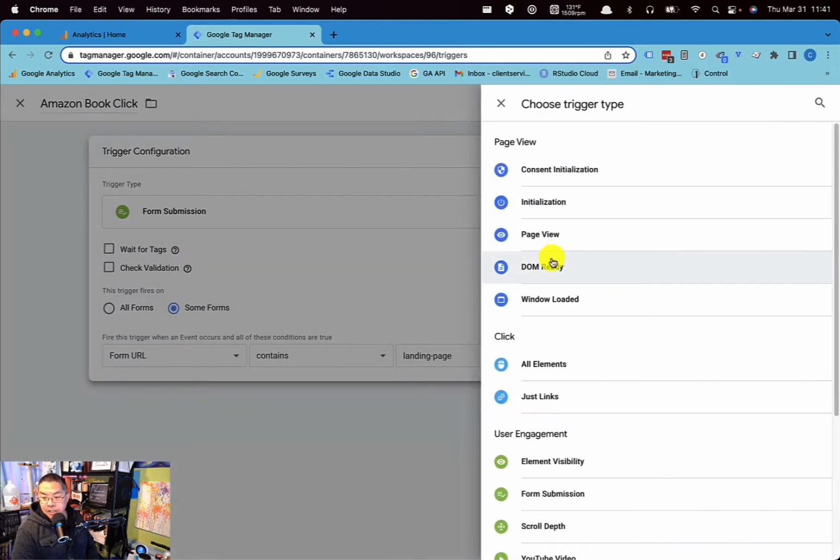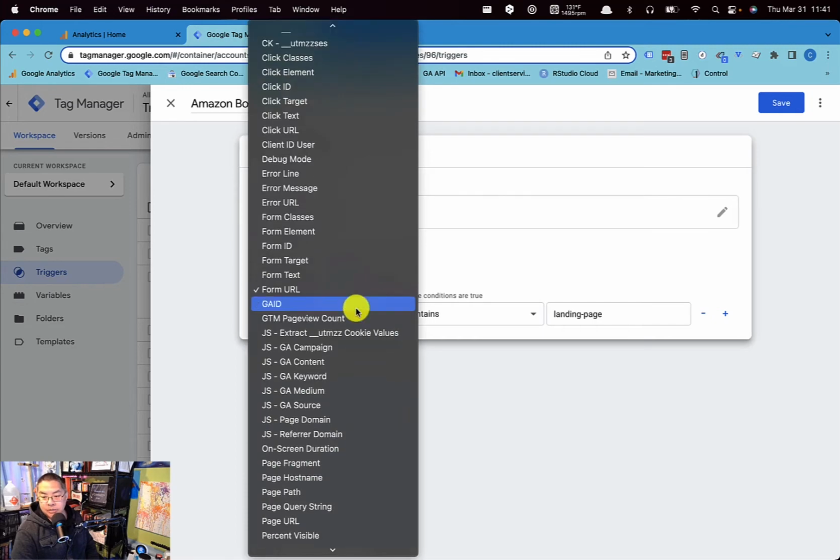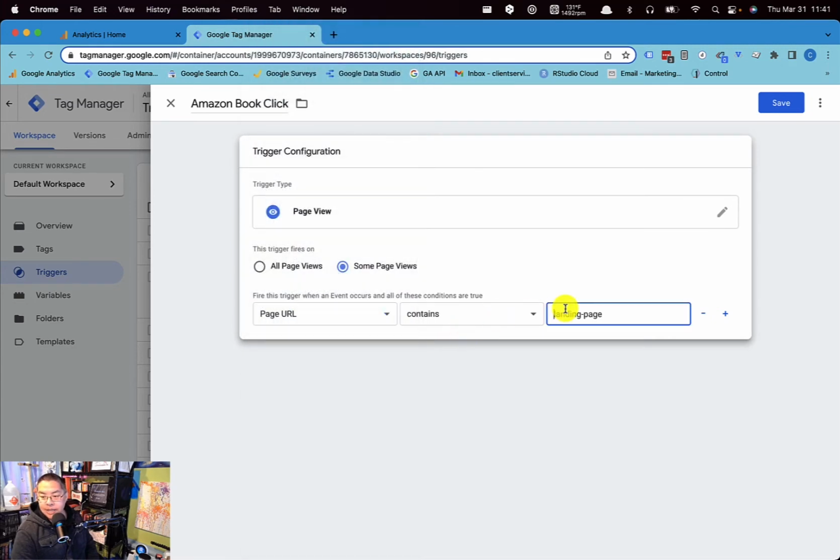And then the easiest one, of course, that we're most familiar with are page views. So in this case, I'm going to go back to my page URL and say maybe page URL contains thank you, whatever the destination is. You would put that in, and that would be a page URL, a conversion page. General best practice, when possible, is still to go old school and have a thank you page of some kind. That way, you can track it most easily.